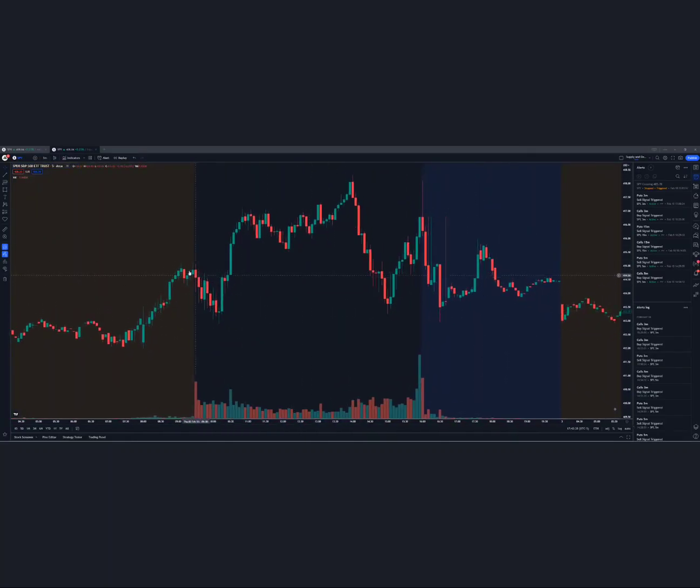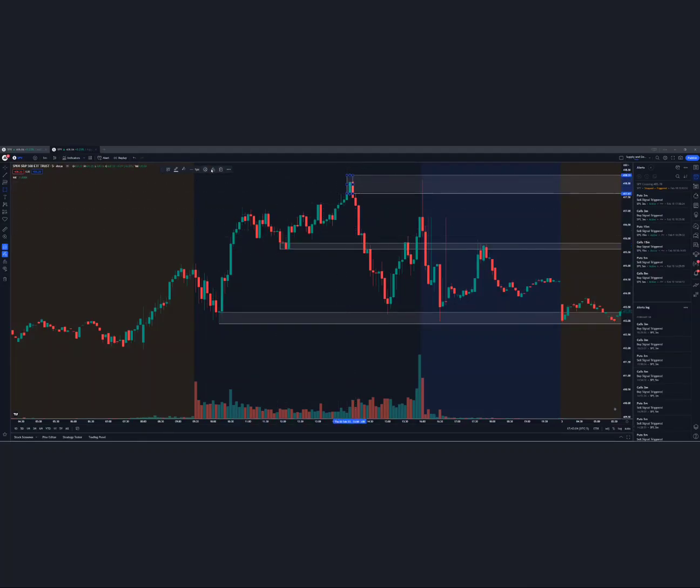You can try it again here. So you have an extended move to the downside, sharp reversal to the upside. So we go ahead and draw our zone. And then we have this large move to the downside, or to the upside, sharp reversal, go all the way up. So we did have a reversal here. You could draw a zone like this, but ultimately the real sharp reversal to the downside was up here, so you can draw that supply zone there.